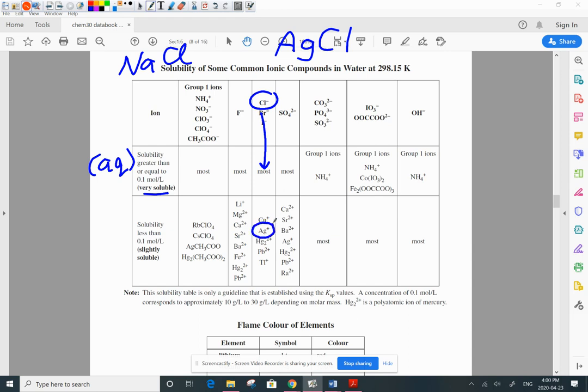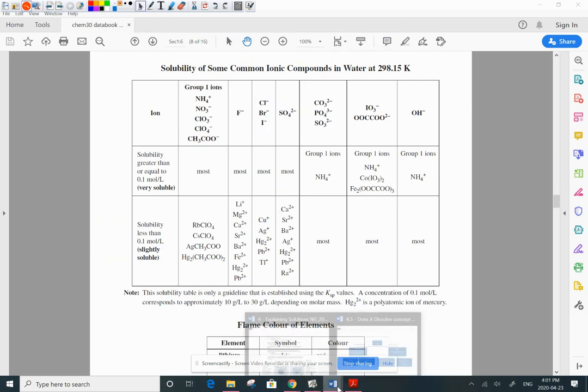But wait a minute, you're not done yet. Here is your silver ion. So it's not like most things, it's not very soluble. Actually it's only slightly soluble. So that means that its state is going to be a solid. That means that it will not be able to break down into its ions. It will not dissociate in solution like NaCl would. NaCl will dissociate. AgCl will stay a low solubility compound called a precipitate.